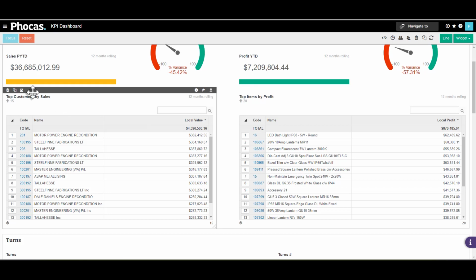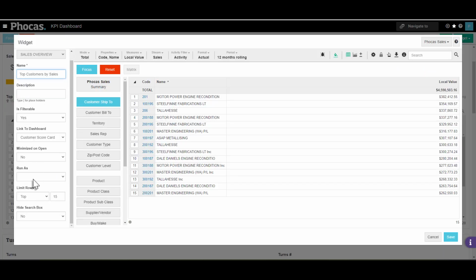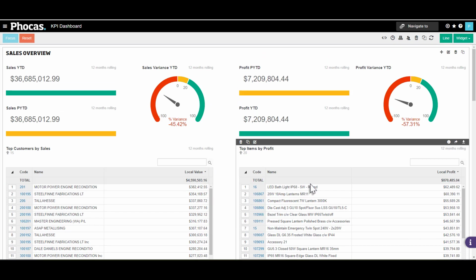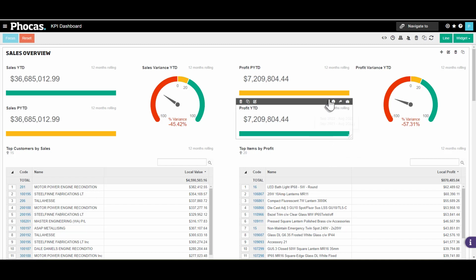And the final trick I'm going to show you is using run as. So run as is a really great feature, but make sure you're using this with caution. So the use case is, first of all, I'll back up and say that with dashboards, it's really nice because you can create one dashboard and then you can set user restrictions. Even for a basic user, you can set restrictions for them to only see their view. So if I want to create one big KPI dashboard for my entire sales team, I can do one dashboard and then set restrictions for each salesperson to only see their information, which is very helpful.